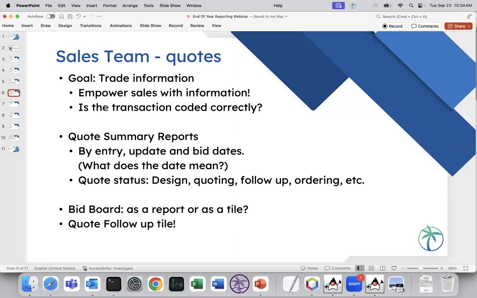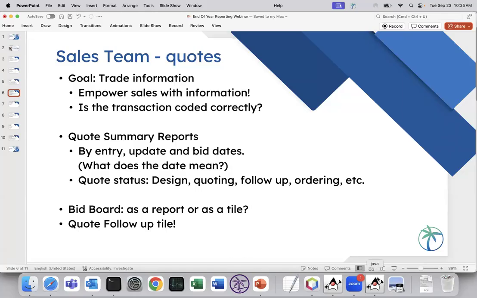And really what we're trying to get out of this is, if we give them information, then hopefully they'll give us a little bit of information back to say, hey, this isn't right, I should have got more credit on there, probably the first thing you hear, or something else is missing from the job. Okay, so let's talk about that.